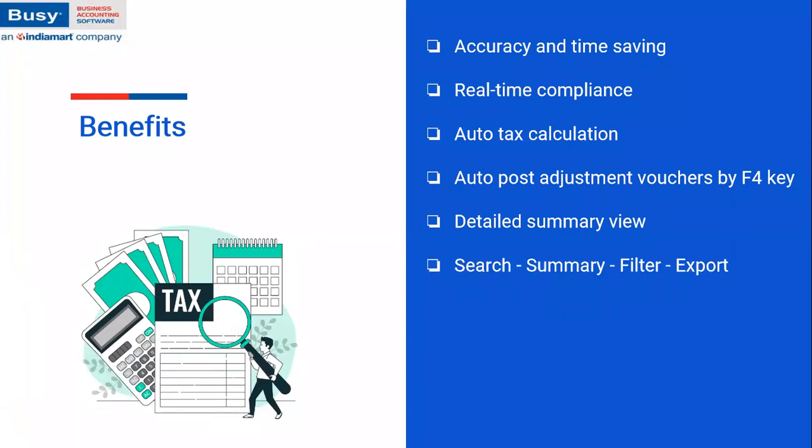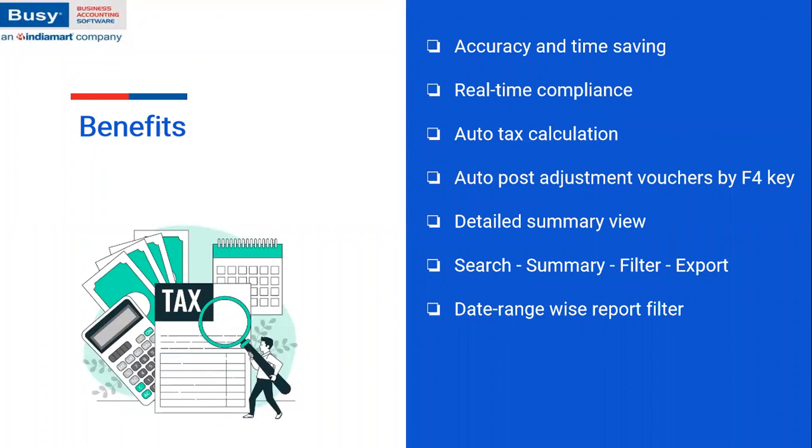Search, summary, filter and export. Apart from report viewing, we have the searching option. You can search the required keyword so that the data appears on your screen. Then the summary you can also view based on your requirement. Filtering is also available. You can filter certain values or a range so that those values will appear. You can even export the data to an Excel sheet, Google Sheets, PDF, or CSV file. There are various formats available for exporting the reports. So you can export the summary report and submit it wherever you want.